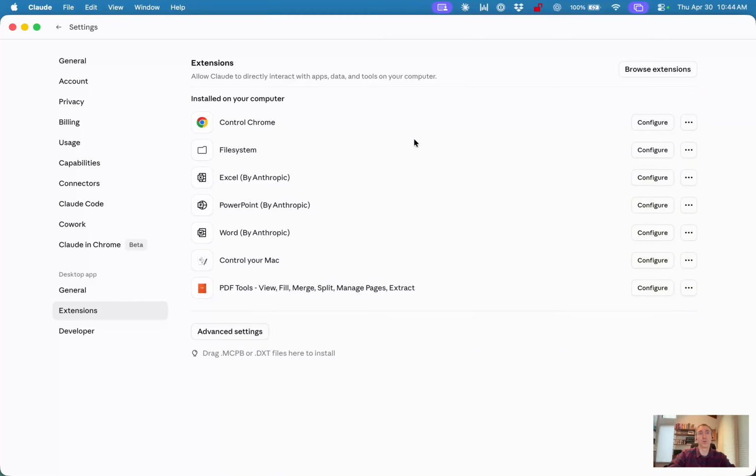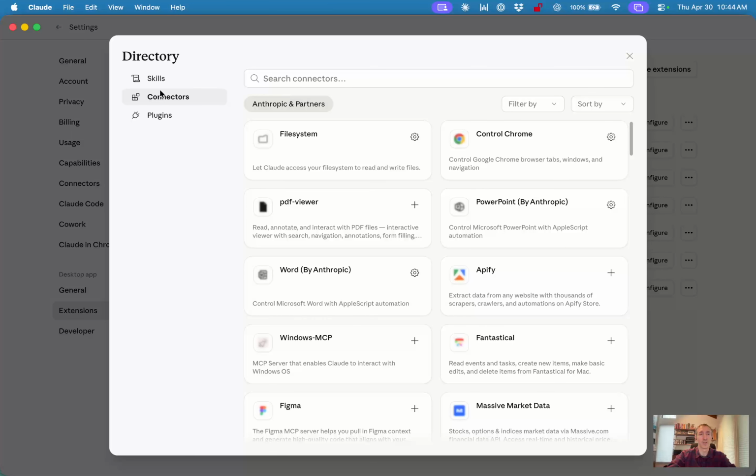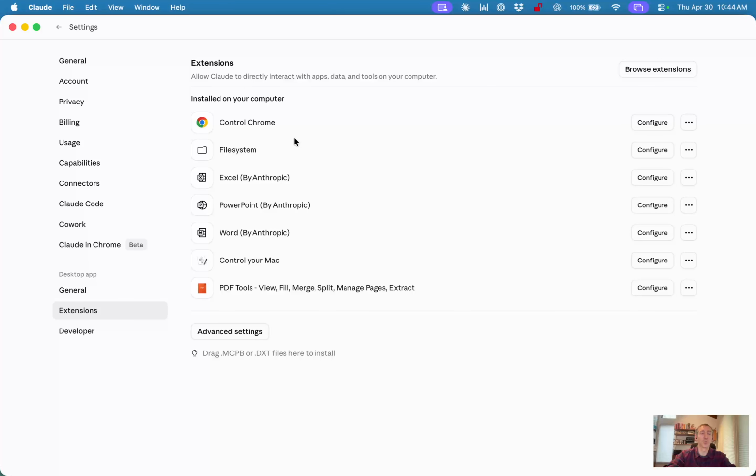Extensions is another view of the connectors. So you'll see these will look very similar to if you click Browse Extensions. It actually just takes you to the connectors view. So this gives Claude more power to do things on your computer. I'll keep hitting this in several of these sessions, but these are really, really good tools to help AI do some incredible things by giving it more context and more tools to have more data, more information, and also do stuff with that information. So pretty straightforward.